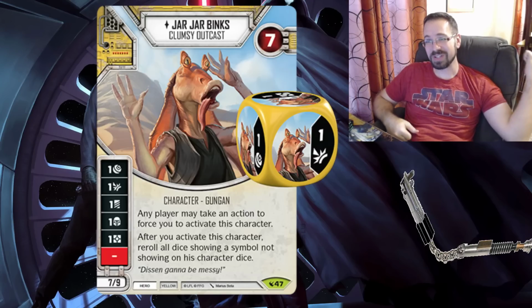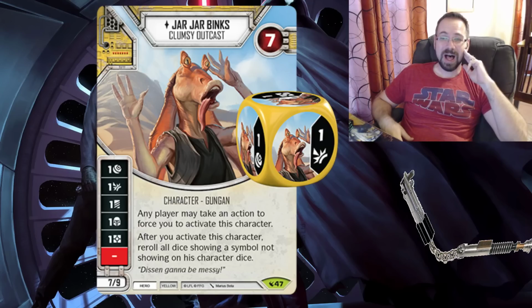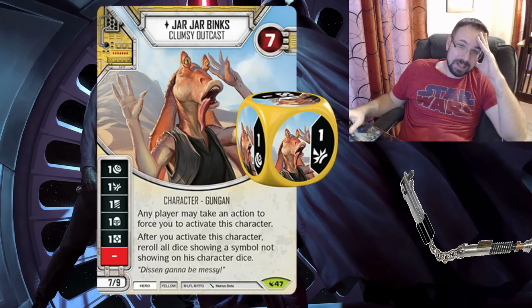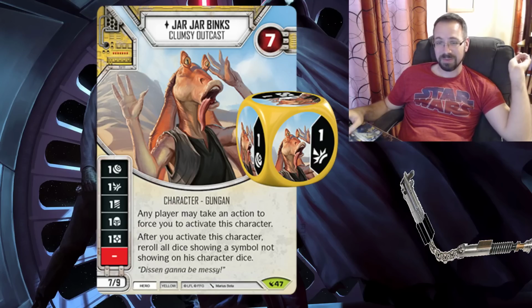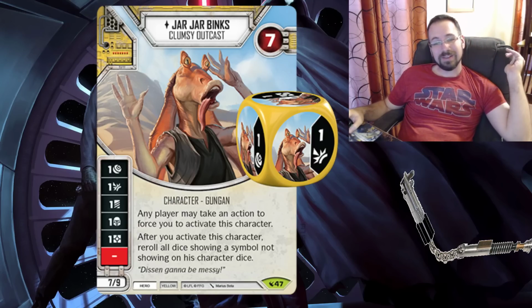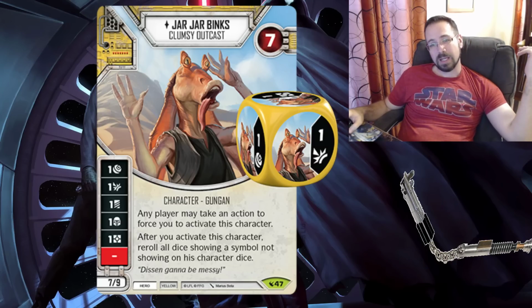And the rumors turn out to be true. We actually have Jar Jar Binks. This is just the character of the expansion. I'm blown away that they have him. I mean, it makes sense that he would eventually show up. I just didn't expect something like this to be that soon. And he's a 7 and 9 points. So yeah, he's got a little bit of everything, doesn't he?